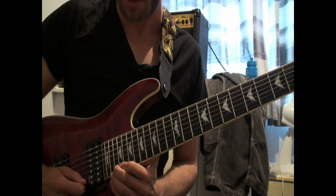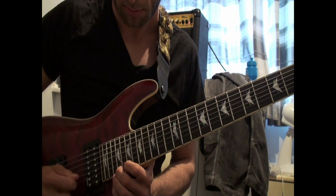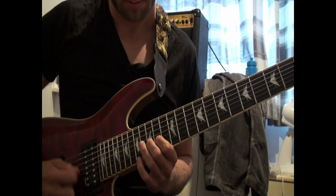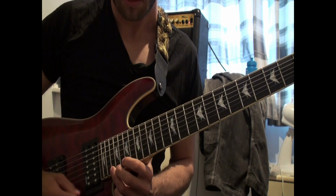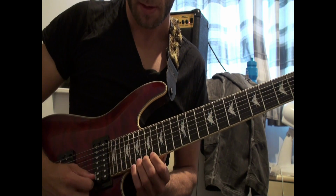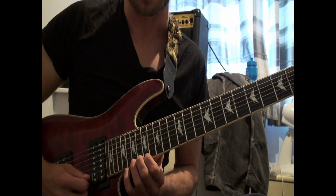And then it's 22 and 21. You might not have those frets, but. I've lost one. Yeah, so it's 22, 21, and then it's 18, 17, and then 20 and 19 on the B string. So when you're going up, again, you just do that upwards pattern.